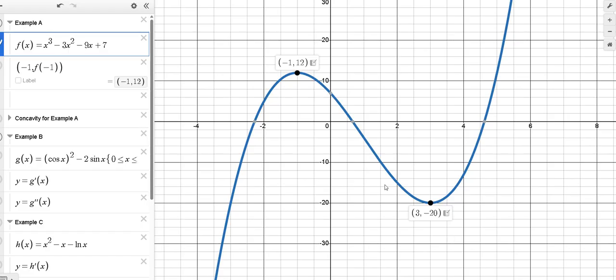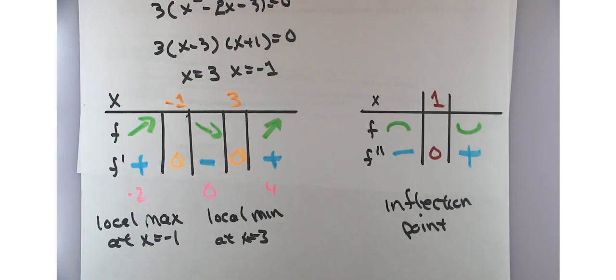The function also changes its concavity. It'd be tough to look at these things and spot the exact point without knowing a little bit of calculus. It's tough to say, well, where exactly does the function change concavity? But we don't have to guess. That exact point is right down here at x equal 1. That's where it changes from concave down to concave up. So this is all matching with what we got.